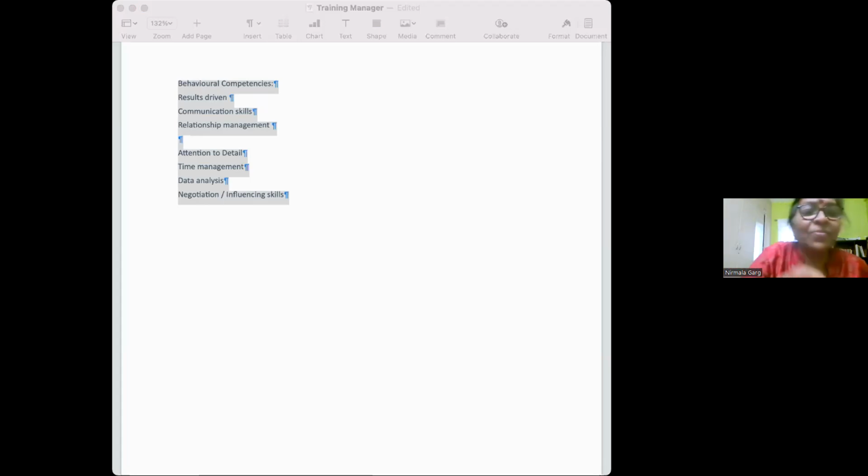So let us first of all write 1 or 2 indicators. You need to space it. Whoever is doing this, Anish or Anshu, who is it? Can you give space after every competency, because we'll make it in a tabular form. Result driven. Let us start from the first one. Let us take at least 3 competencies and write their behavioral indicators. I want everybody to participate and start doing that. Who is sharing it?